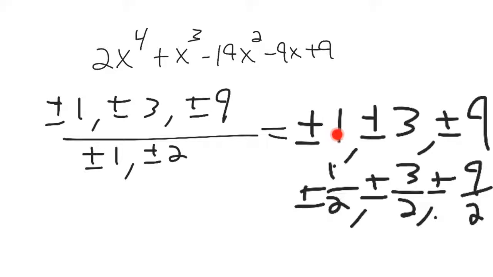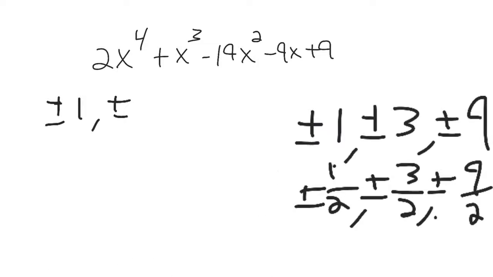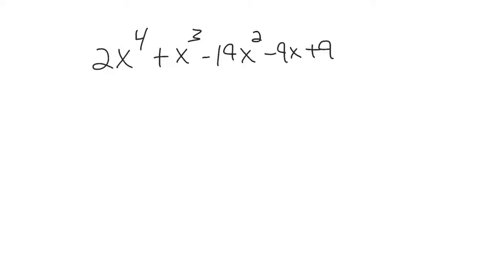So if you don't have a calculator, you've got to plug in 12 different numbers and find out which ones are rational zeros. That would take a while. So if you do have a calculator, here's what you can do to save a lot of those steps. Let's get a graph of this function.